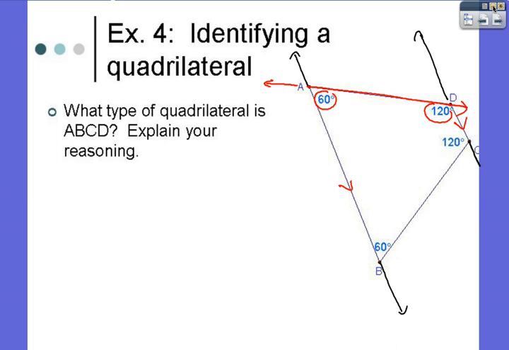The other thing we could do, that would be just as easy, although I really like that way of doing it, we could take these two sides as being the lines that might be parallel, and let's take this line, say, as the transversal. Then that would mean that these two angles were consecutive interiors, right? But they're not supplementary. So those two lines aren't parallel. Either way we do it, though, we've got ourselves a trapezoid, don't we?